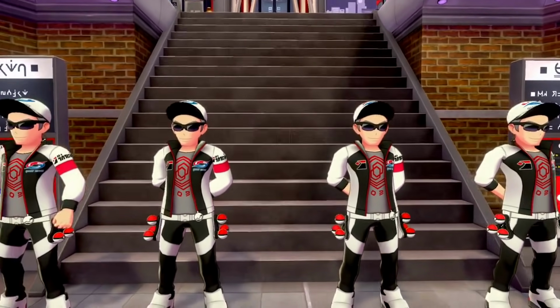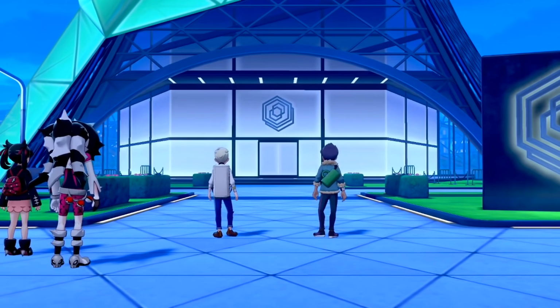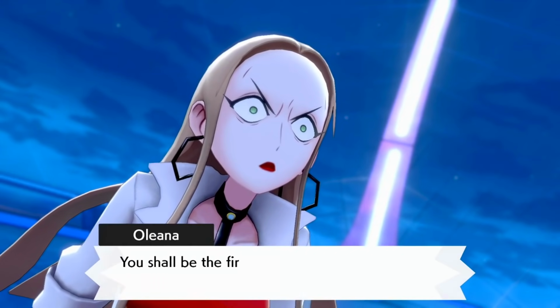We head to the station and take the train to the Rose Tower. A street performance from Piers helps us get past the guards as we head to the tower. Me and Hop climb the floors facing off against Macro Cosmos grunts, and we finally arrive at the top of the tower where Oleana won't allow us to go see Leon.